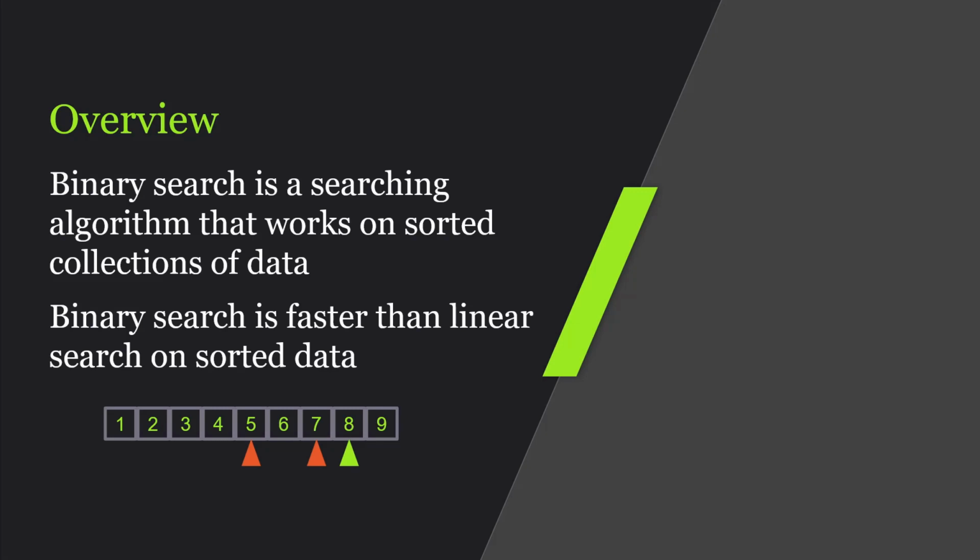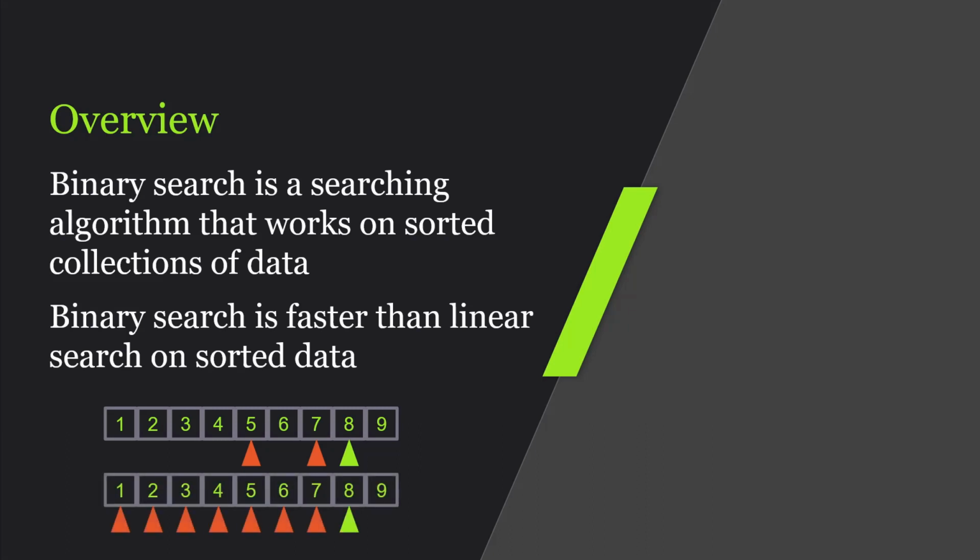Now this is in contrast to linear search, where we start at the beginning element 1 and we work our way all the way through. And so you can see here that there's a lot more steps, a lot more things that we have to do in linear search than we have to do in binary search. So again, binary search is cutting the list in half, and then based on if k is less than or greater than the value that we're currently at, we throw away half the list and then split the new list in half again. And we keep doing this until we either find the element or we've exhausted all possible elements in the list and we return false.